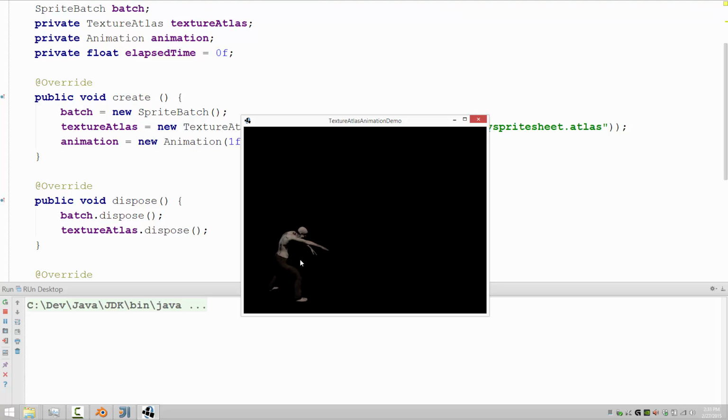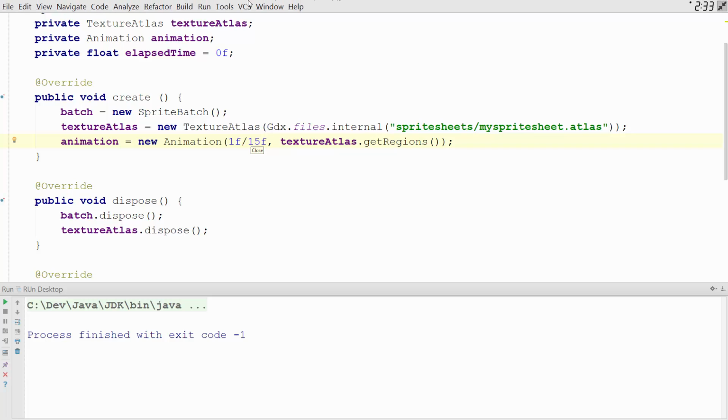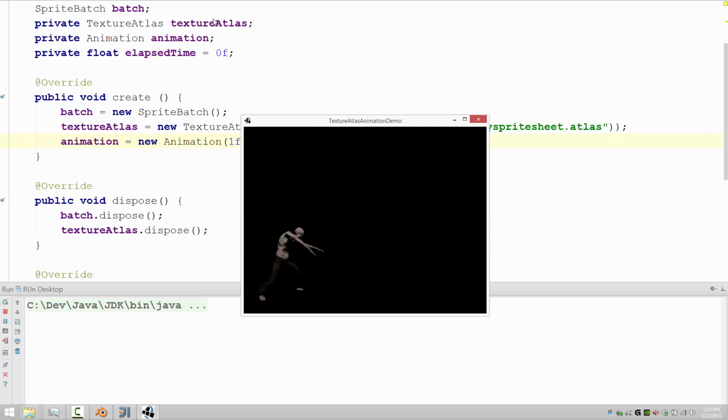Now, as you can see, he's going a little fast. So let's say we want to slow that down a bit. Let's do that by about half the speed, so 15 updates per second. Go ahead and run that, and that looks a little bit more realistic. That's it. That is how you animate in LibGDX. A very powerful system, but very simple. It's just like you show an image after an image after an image, and all those images combined go together to make your animation.